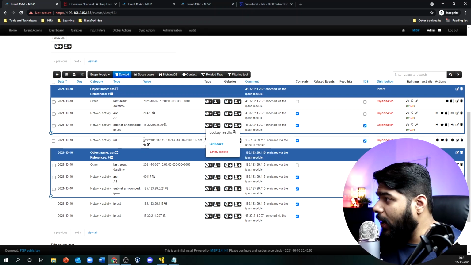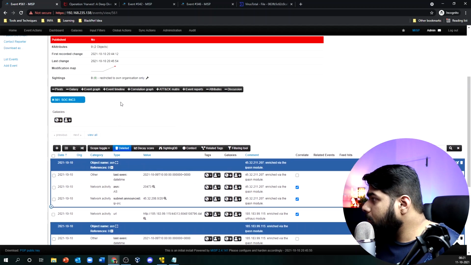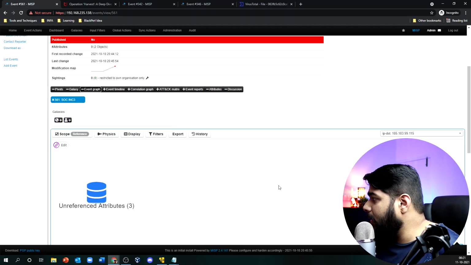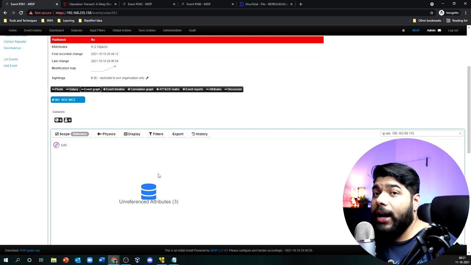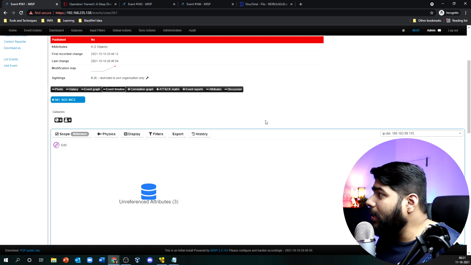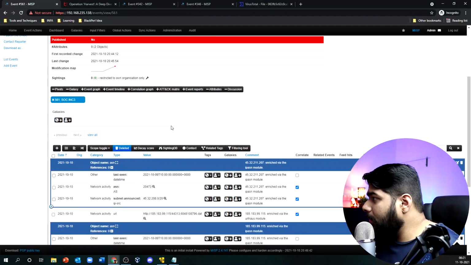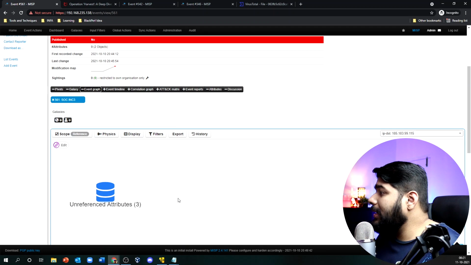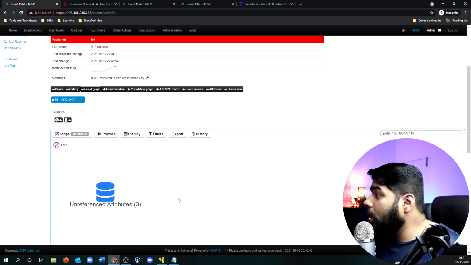And one thing I can show you right away before going to the installation steps: if you come here, you will see that there is an event graph. Okay, so this is also very interesting. There is an event graph present here, and an event timeline also present here. It will take some time to load, so you can give it some time. If there is any correlation happening between those two events, you will see that evident over here.